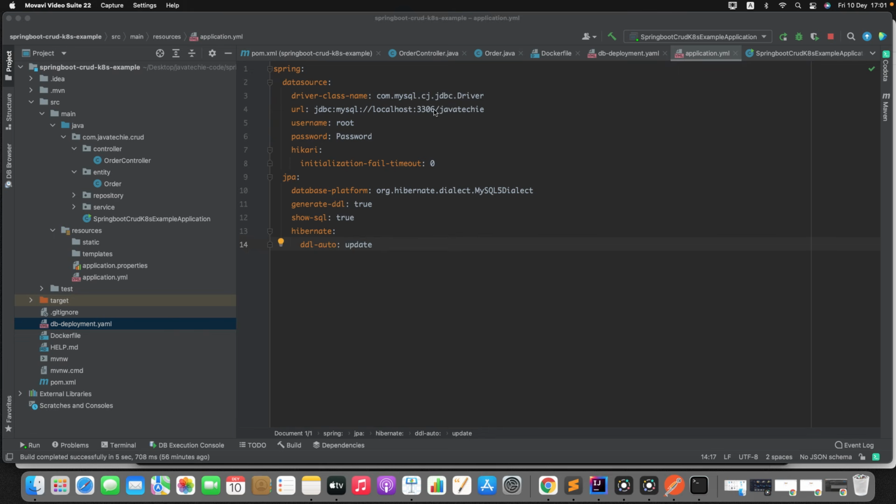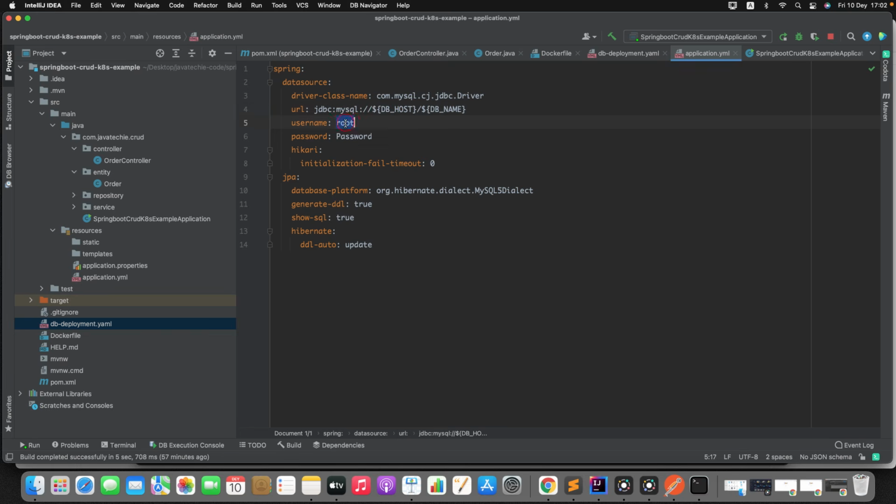So for this host, I can replace it with a dynamic value, which will be something like this, DB_HOST. Similarly, I can specify the database name, something like DB_NAME. Just add the dollar symbol here. Same way I can add for username and password.